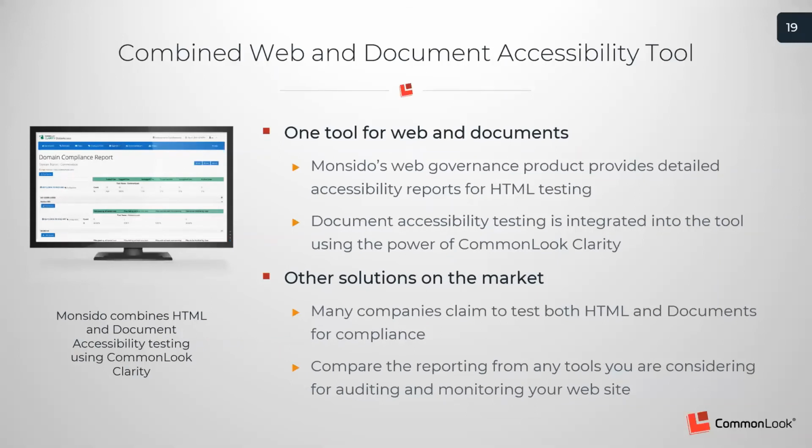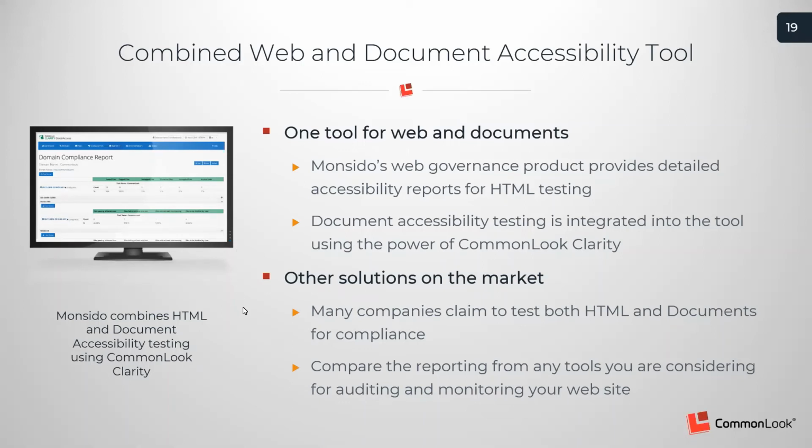They're basically going to look and see if the file's tagged, because if it's untagged, it's automatically by default inaccessible, or at least not standards compliant. And if it is tagged, they're going to be looking, at a high level, for some of the issues with the tag structure, maybe the presence of alt text and some other things. They're not going to go checkpoint by checkpoint through all of the standards and confirm compliance. They're just not to that detail level. I'm not aware of any product on the market that is anywhere close to what we do with the Clarity tool. Absolutely.